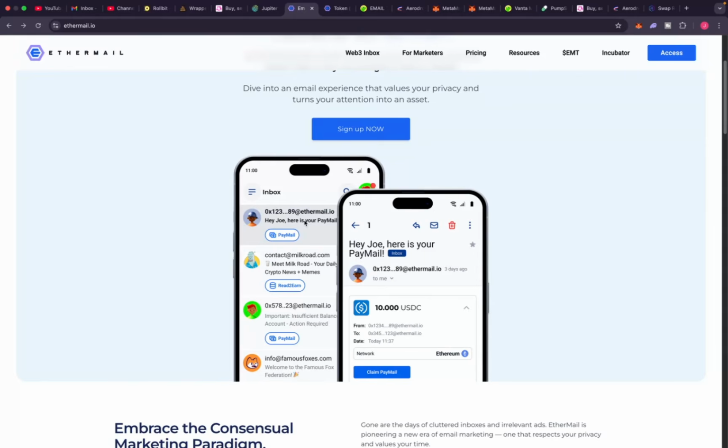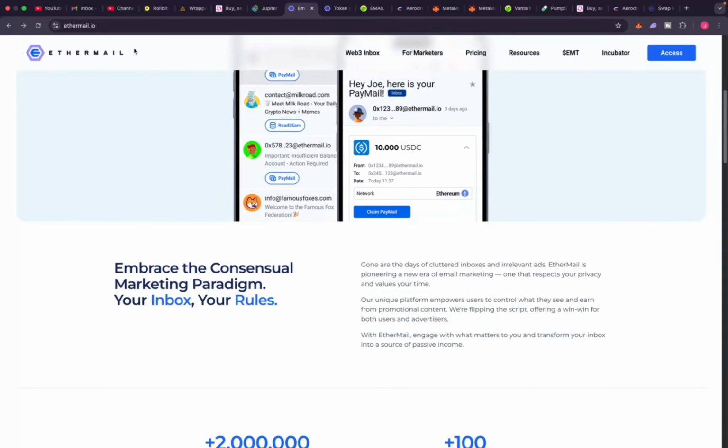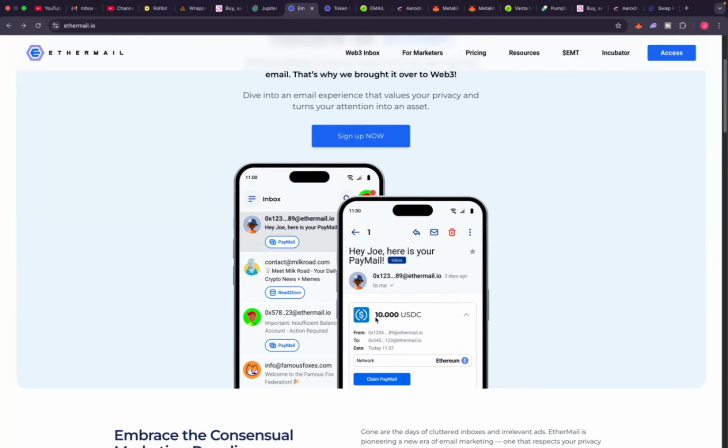You see the future of Web3 now. Are you not happy with the future of Web3? Just look at it. In the future, you can send email, and you can even pay with this. You see this ethermail.io? They have a nice email project, and from the email you can even send money to somebody through email. Because why? They have a token.